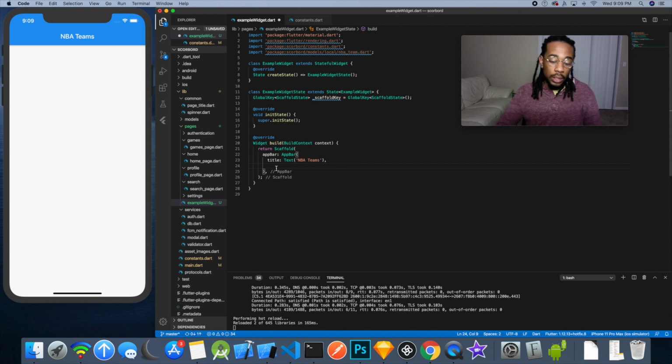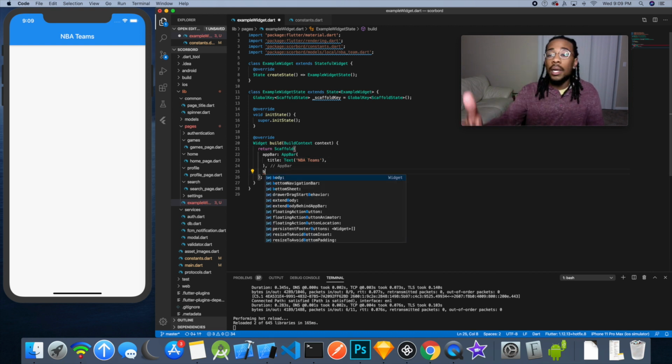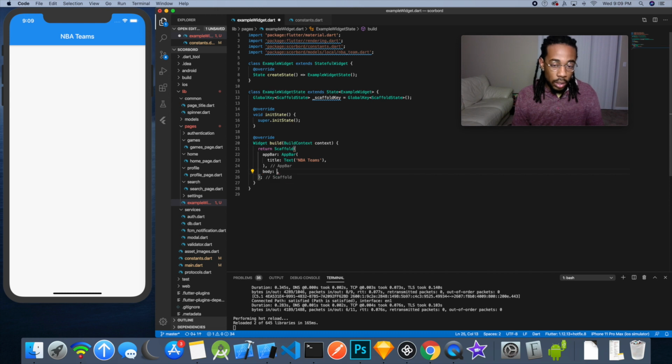So with that, now that we have the app bar, we need to add the body of the scaffold, and the body is essentially everything that's below the nav bar. So we'll say body. We'll put the list view builder. List view builder is another widget, but it allows you to pass in data of however many elements, however big you want it to be, and then it determines how you want it to be displayed. So when you see a list of messages or a list of options in different apps, that's essentially a list view builder at work.